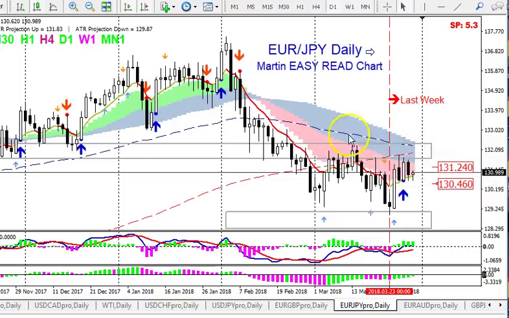We've got the 89 EMA right there, and we've got the 200 SMA right here. And I've got this gray rectangle already drawn in. So price, I believe, could go higher. If you think the same way, then look at buys above 131.24, sells below 130.46 to the downside. I've got a very narrow band here. So price could either go up above here, or price could go below this level right there, okay?